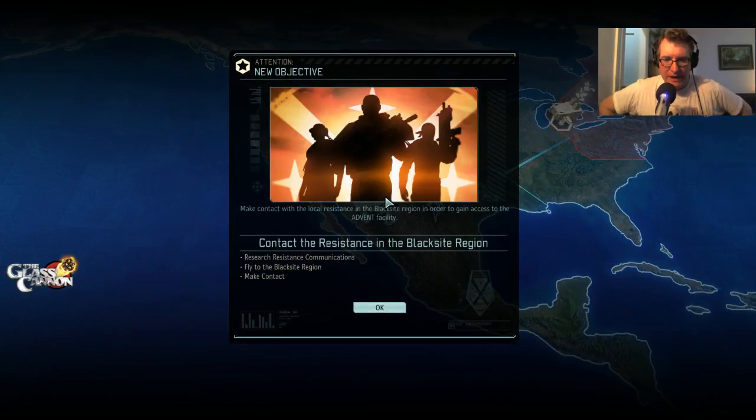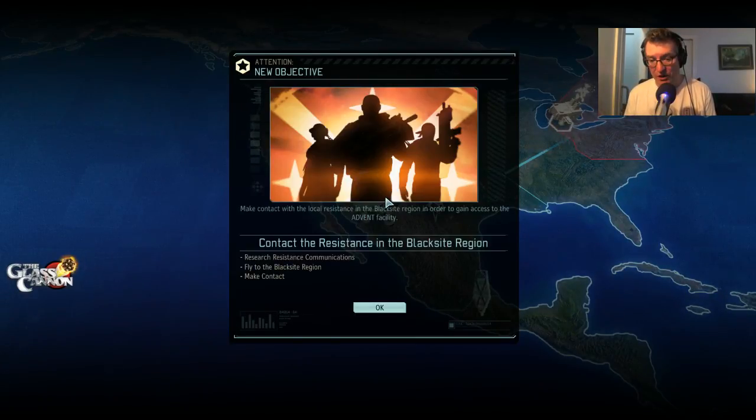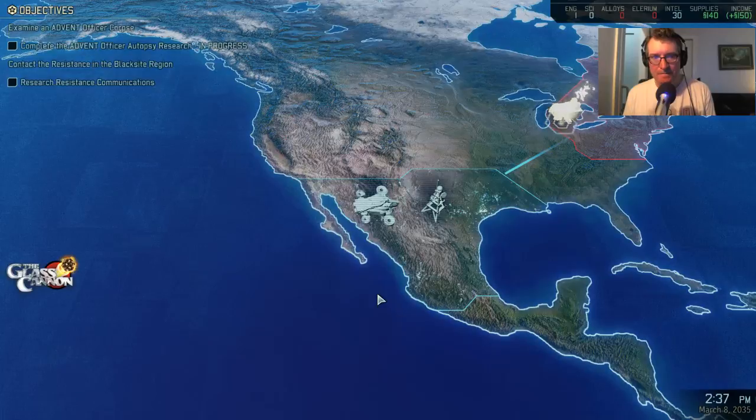A flying brick. I just started playing this game. I haven't played at all since the last time I broadcast on Twitch, so I've played very little. Contact resistance in the Black Site region. Research resistance communications. Okay, cool. Looks like you won't have time for that just yet, though. What? Reconnaissance may have found something not far from our current position.